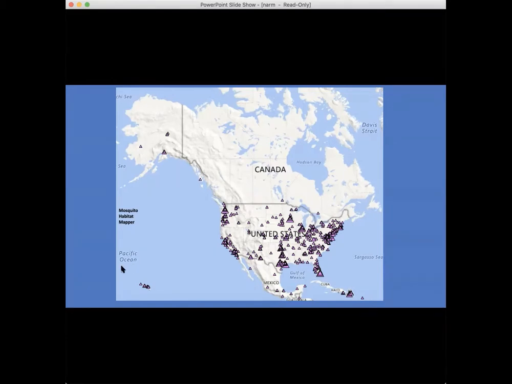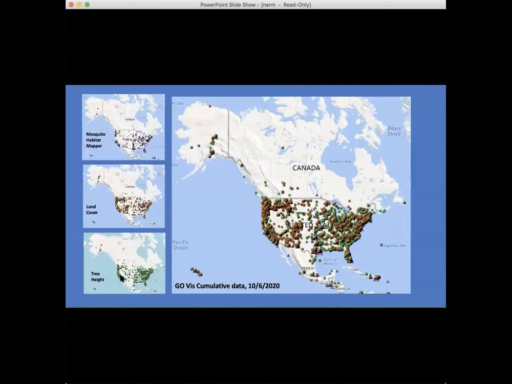Okay, well, let's take a look at the other data that's available that we can see in the Globe Viz system. Here we see the mosquito data, the land cover data, and the tree height data all on one map. And what you'll see is we've got great coverage of trees, we've got some good coverage of land cover and mosquitoes, but we don't have them in the same place. What you have to remember about Globe Observer is that we are a new tool. In order to make robust scientific investigations, we don't have a lot of spatial data density and we don't have a lot of temporal density.